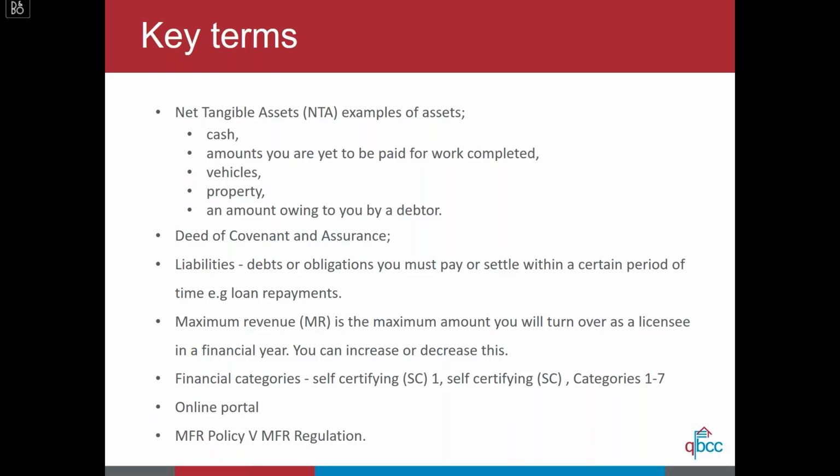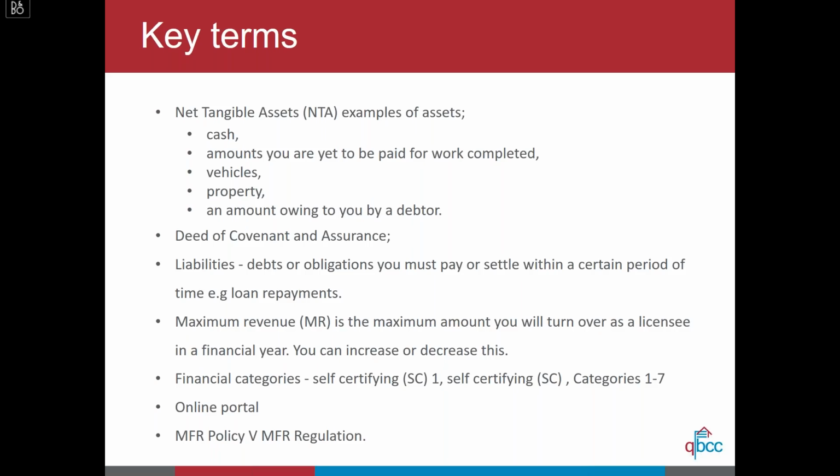That calculator helps you match your assets to your revenue. For example, if you know that you would like to increase your turnover to a certain maximum revenue, but you're not sure what net tangible assets you would have to have at a minimum, you can plug in the maximum revenue and it will tell you the minimum amount of net tangible assets you need to support that.